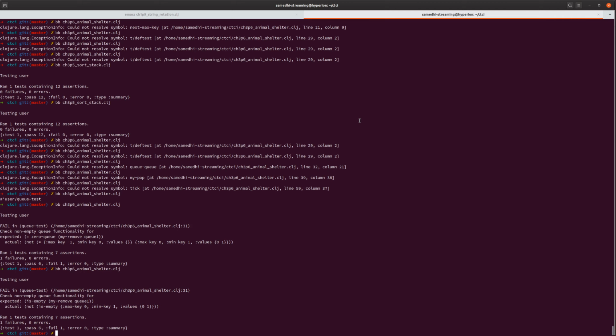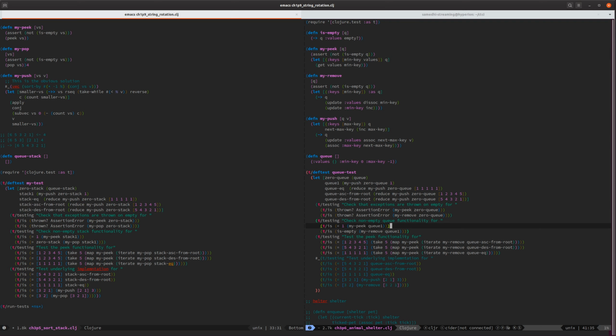I don't even know where it got the. Oh, never mind. That's a map. It's got the key 0 with the value 1 in it. So my remove appears to have just returned the original one practically, which is surprising. I mean, that is the value of Q1.